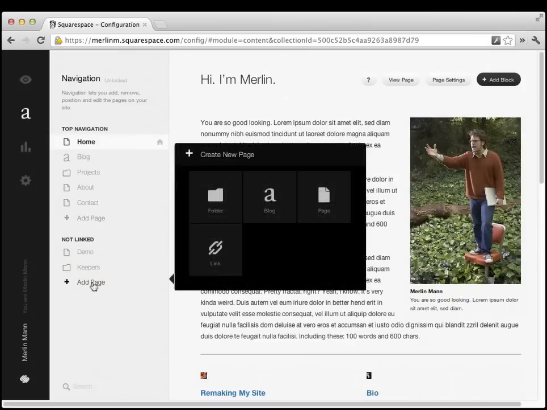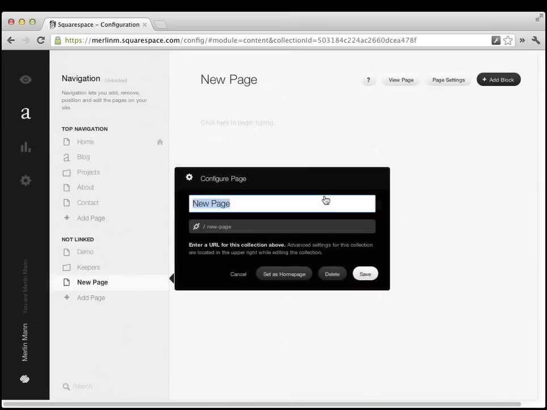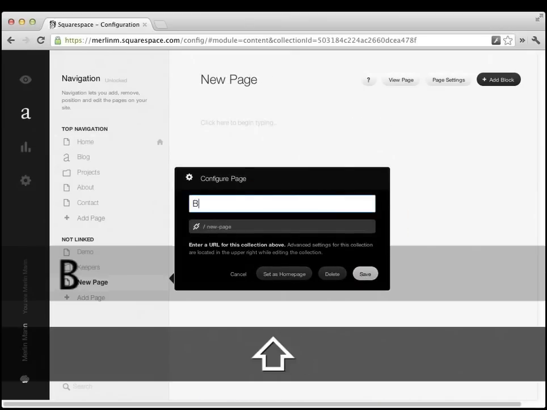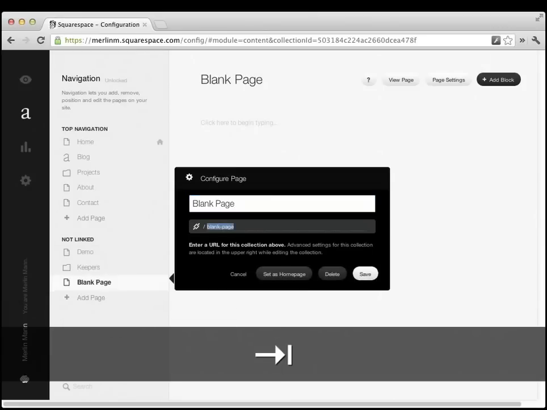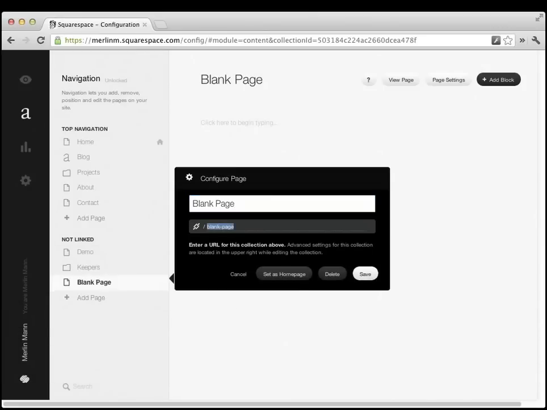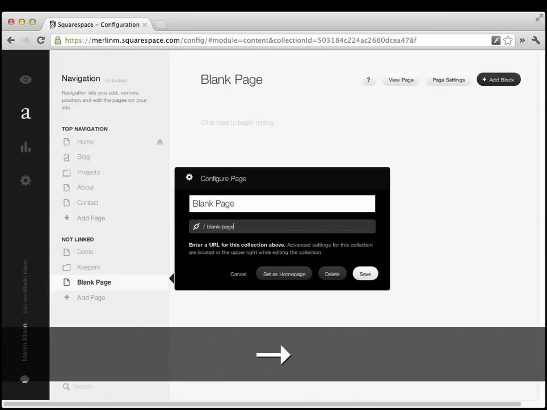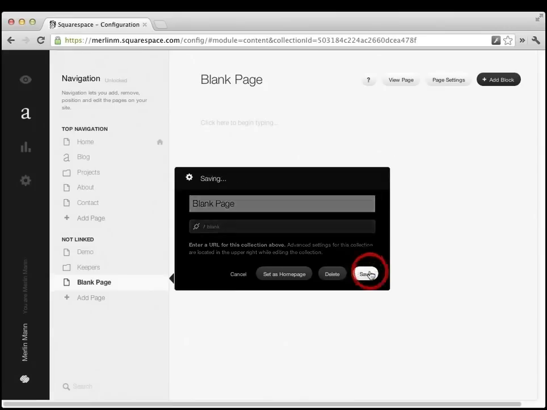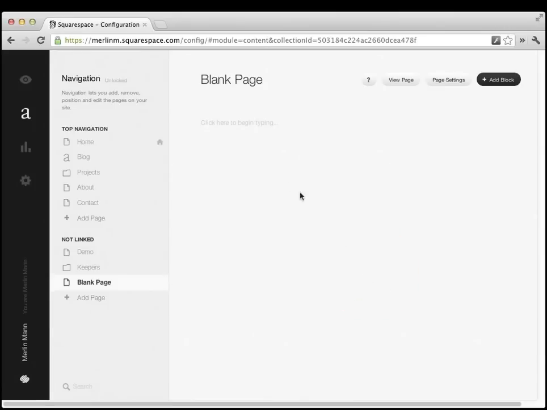And I'm just going to click on Add a Page. Again, you could create a folder, a blog, a link, or in my case, I'm going to make a page. And when I do so, it gives me the opportunity to name that page. I'm going to just call this one blank page. Now, first neat thing, notice it auto-populates, in this case, blank-page. It's taking the name that I've given it and gives me the chance to edit the URL. Well, let's just say for fun, I wanted to just say blank. No problem. And now I've got something called blank page.